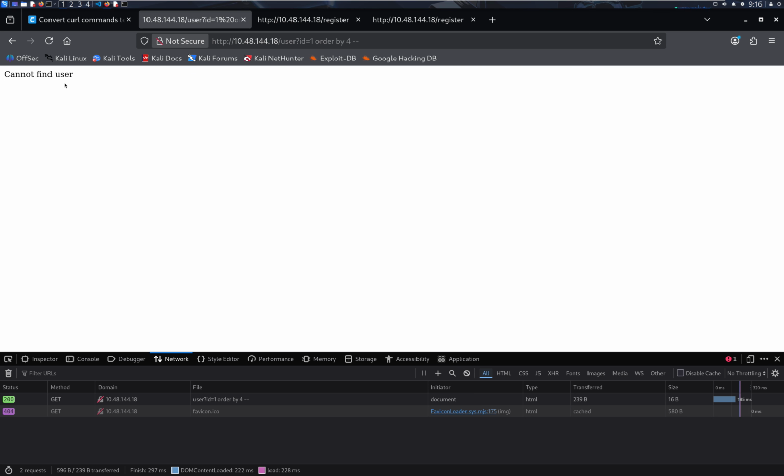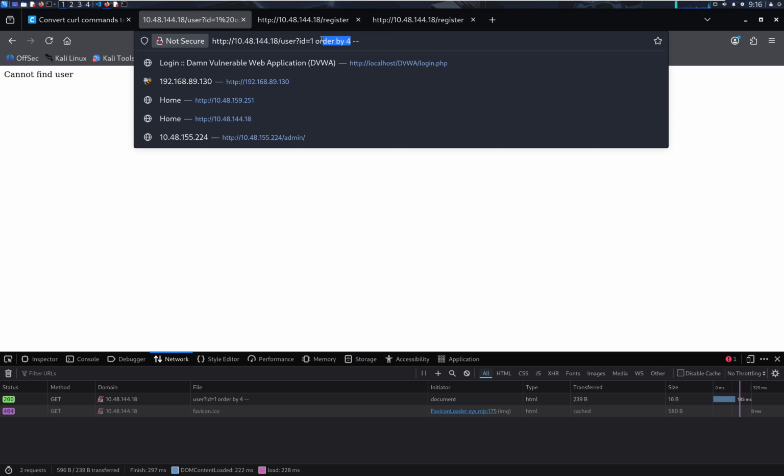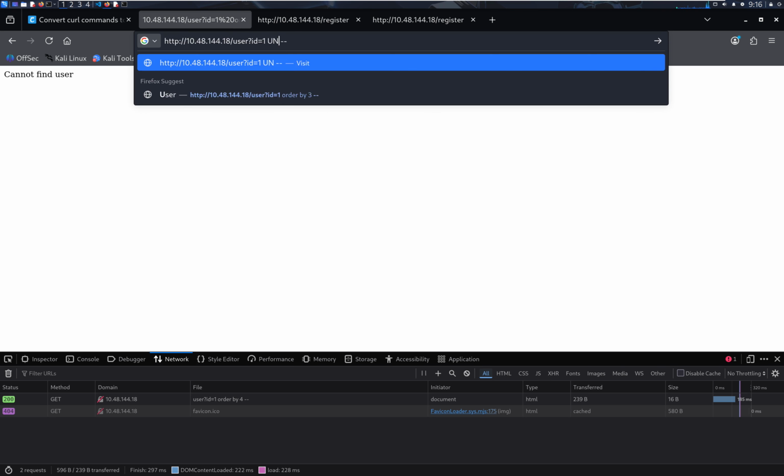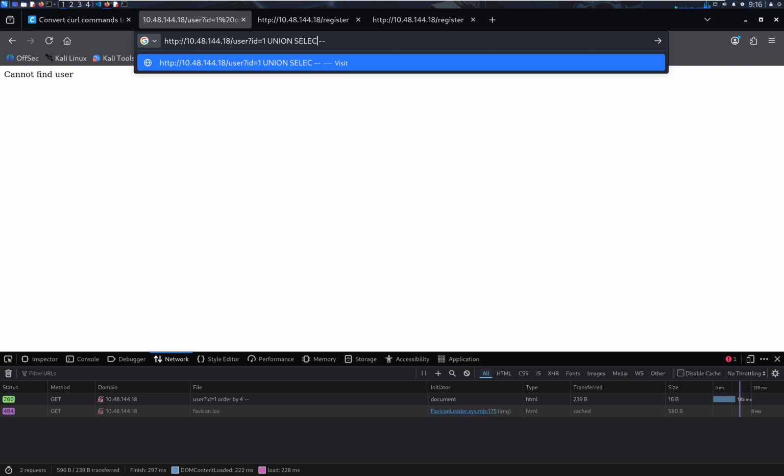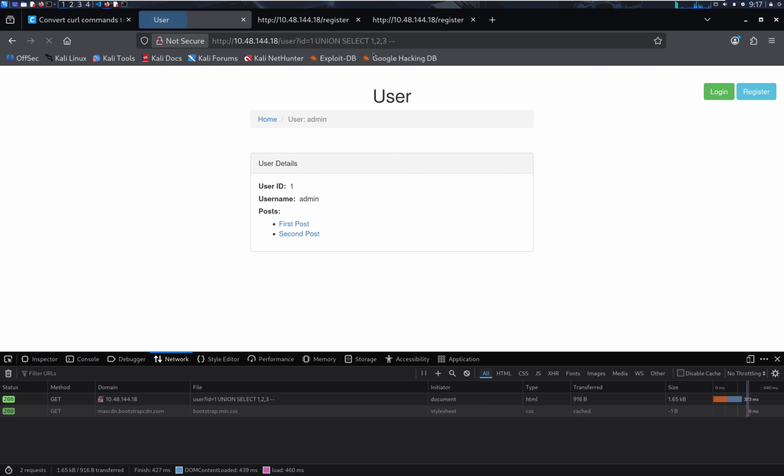So for example, let's test a simple UNION injection. We can put UNION SELECT 1, 2, 3, and hit enter, and we get 1, 2, 3.